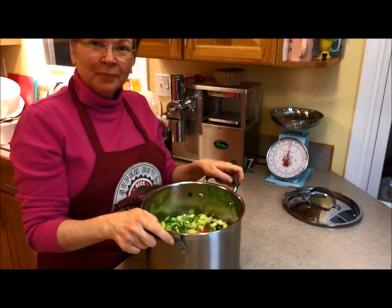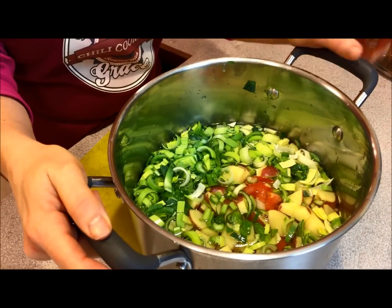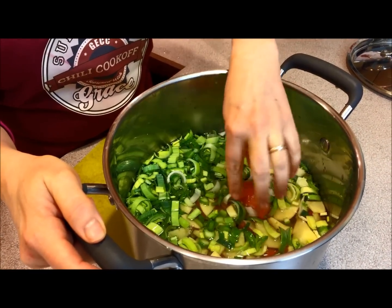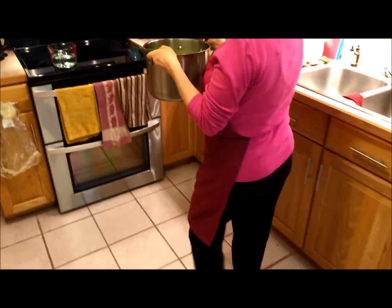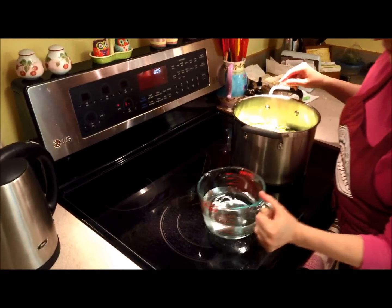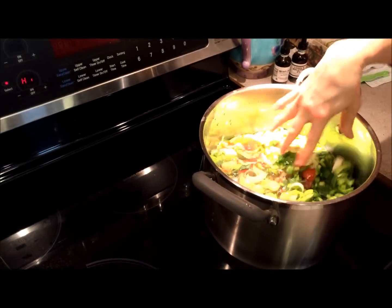Alright, I finished cutting up all the vegetables. You can see it always looks so nice when they're in there. Now this didn't take as much water as I thought it would. It only took 2 quarts, but I am going to put a little bit more in. We'll take it to the stove. And I'm going to set it on high. Here, I'm just going to put another 1/2 quart in. So that's 2.5 quarts. And that's just enough.